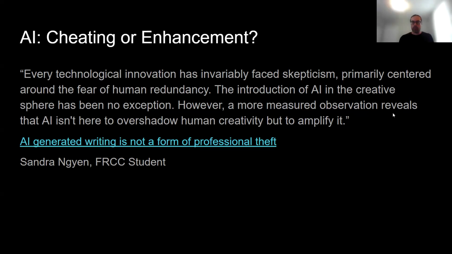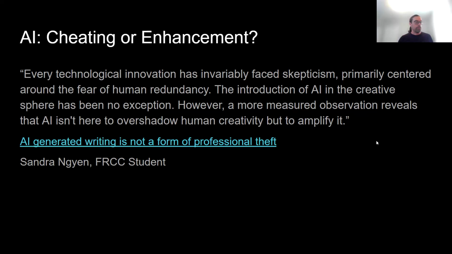And I like how this student expressed the is AI cheating or not? "Every technological innovation has invariably faced skepticism, primarily centered around the fear of human redundancy. The introduction of AI in the creative sphere has been no exception. However, a more measured observation reveals that AI isn't here to overshadow human creativity, but to amplify it."